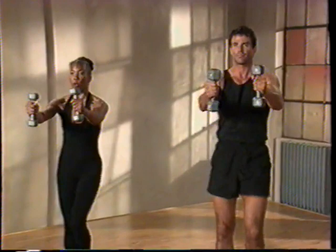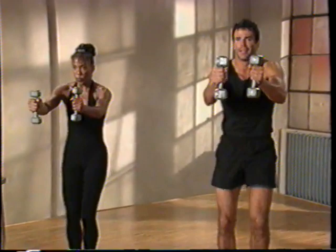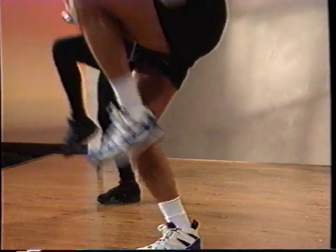Rotate the weights. Drop those shoulders. Now really give me a march right here. Up. Two, three, four, five, six, seven. We're going to add a power knee lift. It's easy. That's it. Work. Five, six, seven, and eight.